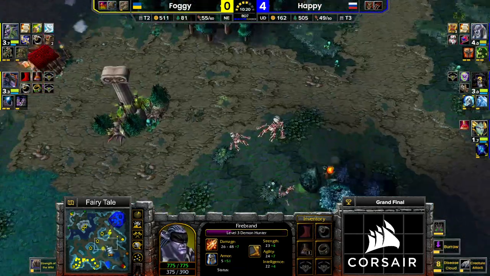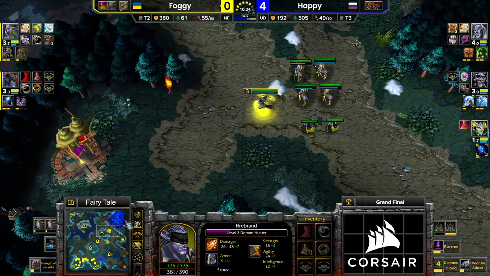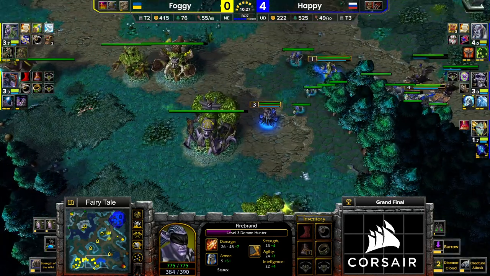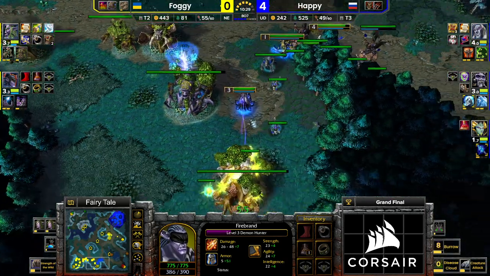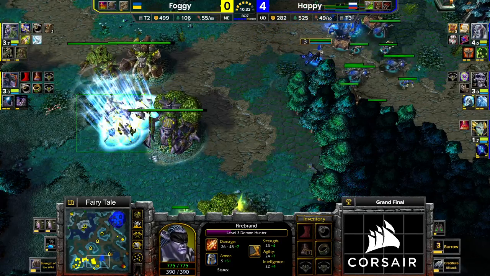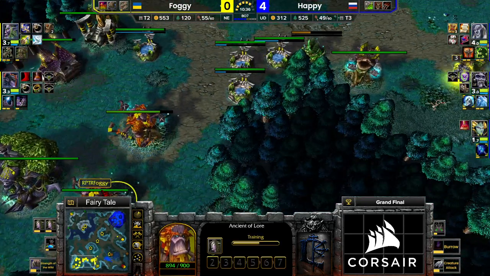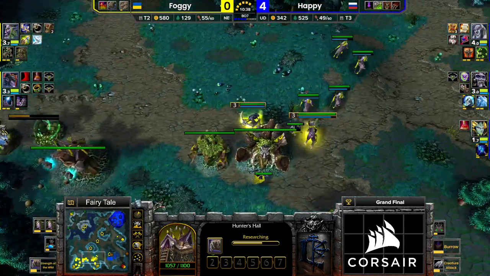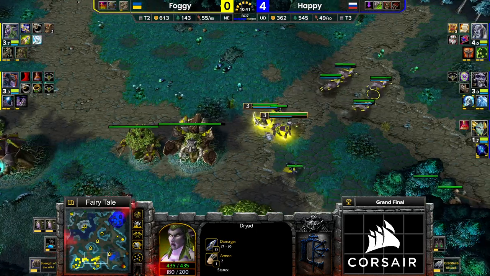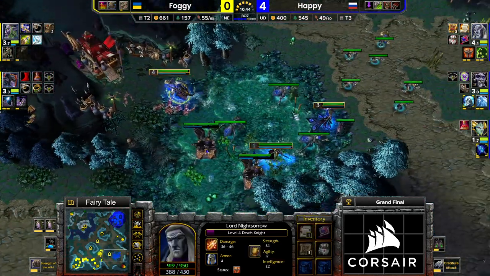Foggy's trying to go for the counterattack. He's got the TP to come home. But this was expensive, having to rebuy this TP. Is he gonna TP here again? This is the safe zone. Yes. More dryads are coming. Foggy finally has managed to get enough lumber to support his dryad production.